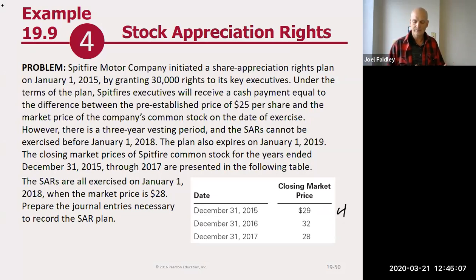Should be long-term. But you, as an accountant, have to make an accrual for that $4 for 30,000 rights. Then the next year it goes up, what, $3 more? So now you're $7 up, but then it drops all the way back to 28 at the end. So at the end, at 3, you're only going to pay 3 times 30,000. Too bad, right? But that's the whole point of driving the stock price up over the long term for the right reason, not short-term decisions.